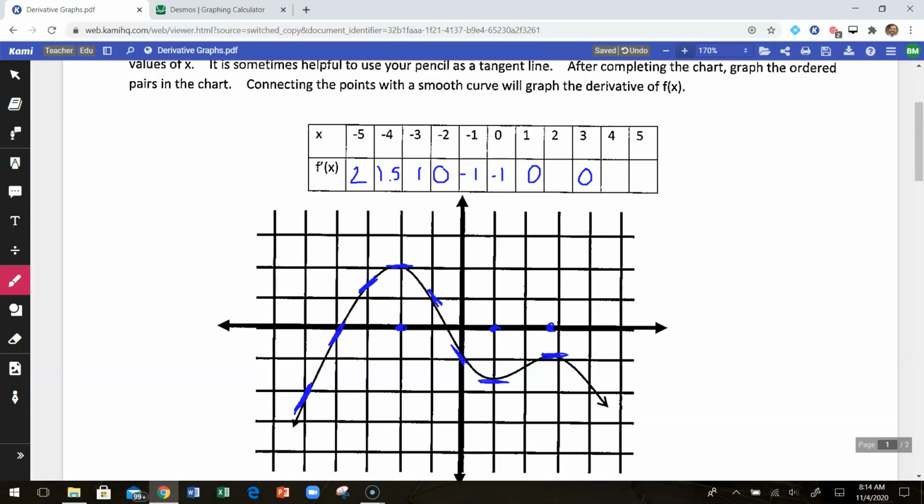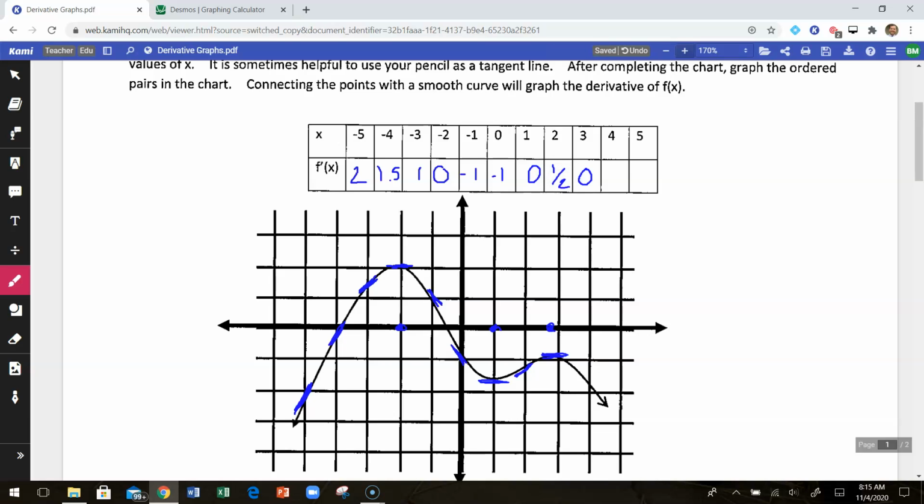We already have 1 at 2. My slope here now, that's pretty flat. It's flatter than what I put for -3. So at -3, I said that was a slope of about 1. If I were to extend that out, it would kind of go through the corners of a box here. This is definitely flatter than that. So I'm going to say 1/2 for 2.